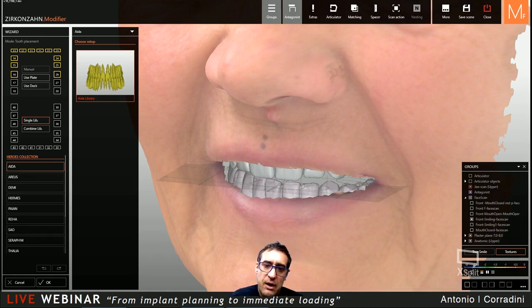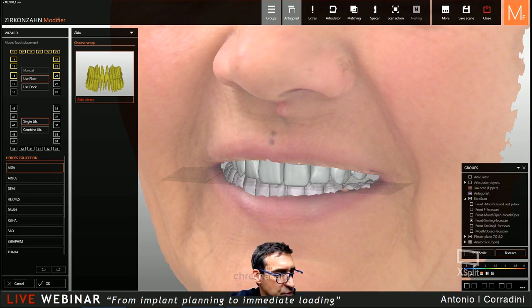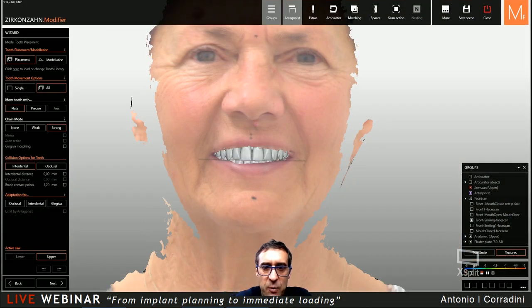Okay, so I load the anatomy, and you can see the anatomy is not stuck to the plate. But if I click on use plate here on the left, the anatomy will be stuck immediately in the position that we chose in the scan software. And right now you see that it's exactly in position, and the setup is already there. It's really easy. We have no time to explain everything. For me, it would be really nice to stay here and speak about all the features we have inside here, new possibilities about the free forming or the placement are really interesting. But I will do it maybe next time.